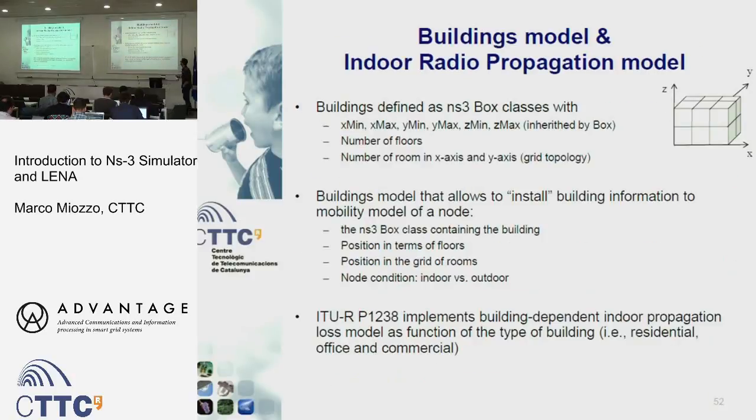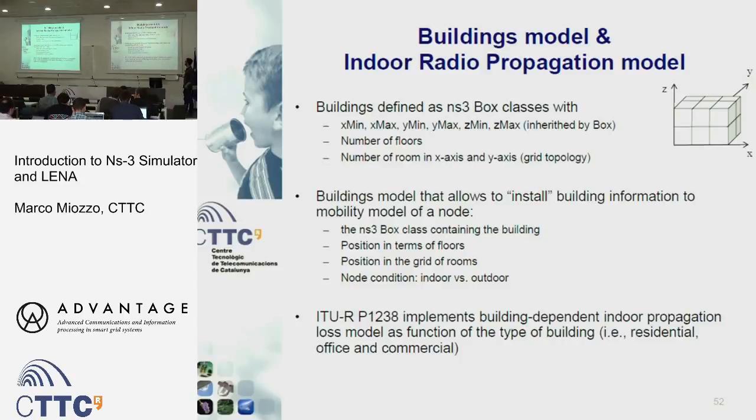And we include, as I told you, a building model for considering indoor communication and also indoor to outdoor communication. Buildings are generated in a very simple fashion. You have just a box and 3 box classes that allow you to define the standard X, Y, and Z coordinates. You can define the number of floors and the number of rooms in order to have a grid of rooms, a 3D matrix of rooms.